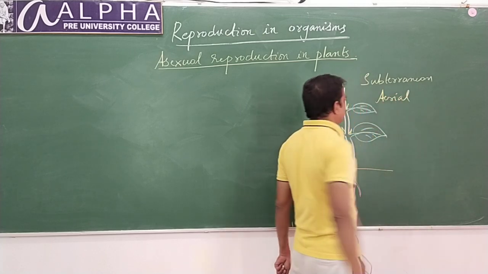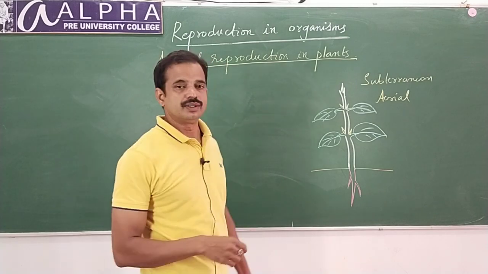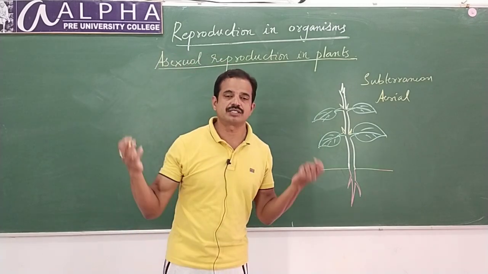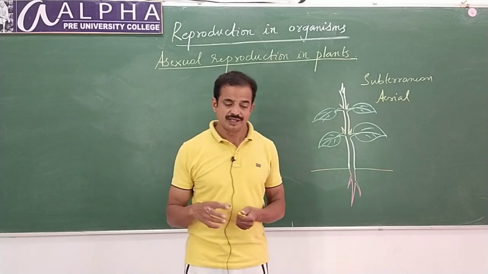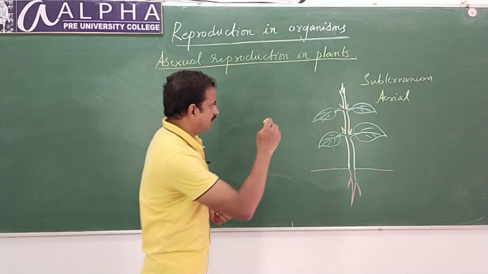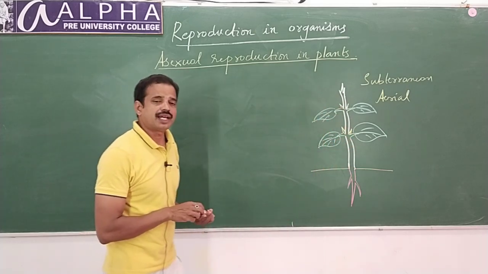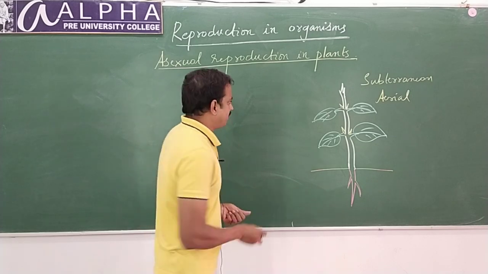All these words are important, and you need to understand why they are referred to so, what is the meaning of aerial, and what is the meaning of subterranean. I am giving you the basic idea of these words in the beginning itself. So, subterranean and aerial, and how this plant develops basically.